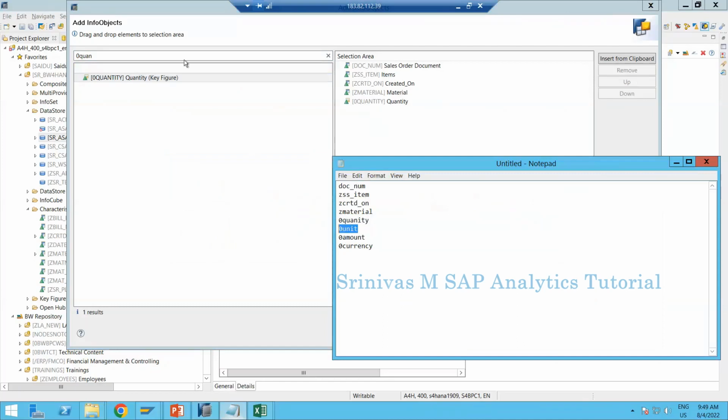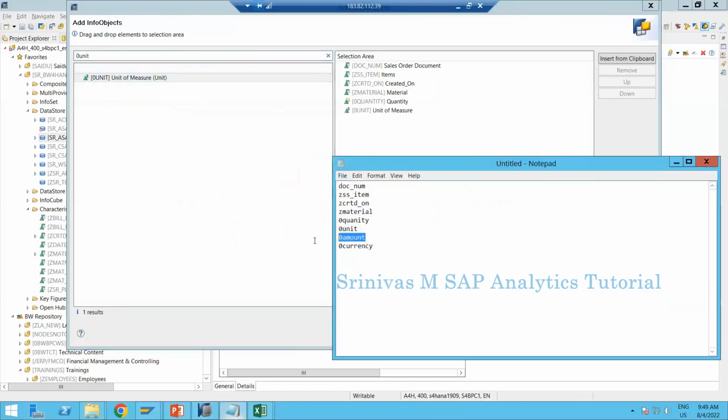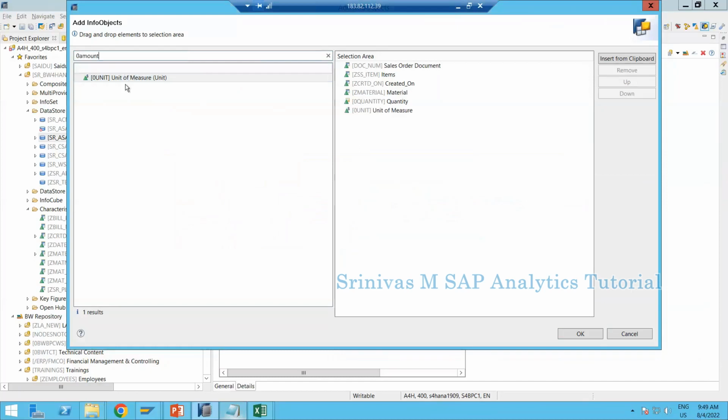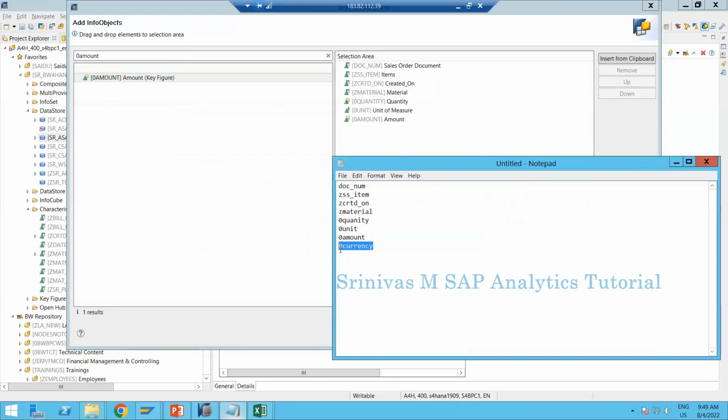When I add quantity, the unit comes automatically, but it is better to add the unit, amount, and currency.